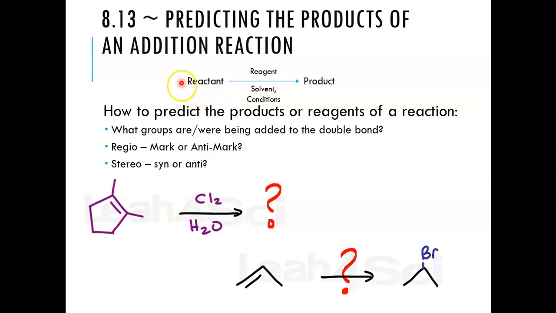in a reaction. So just to make sure we have our language, reactants are drawn on the left-hand side, usually to the left of the arrow, and products are drawn to the right-hand side of the arrow. So those are terms we're familiar with, what we start with, what we end with. Reagents are usually drawn on the arrow and below the arrow. Now, generally, not all the time, but generally our reagents are drawn above the arrow, meaning what we're reacting our reactant with. And then under the arrow, solvent, some conditions, so maybe a temperature or a catalyst. Of course, there's exceptions to this, and sometimes we have lots of reagents and they go above and below the arrow, but this is just kind of a general formatting, so we make sure that we're all in the same language.